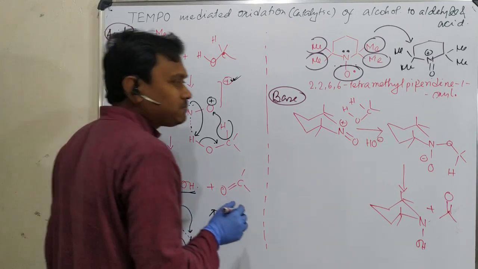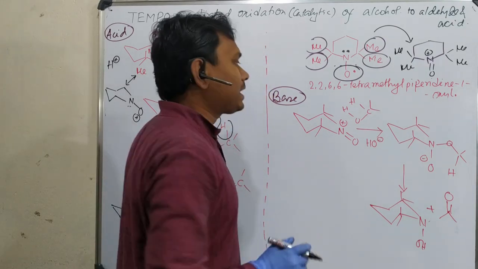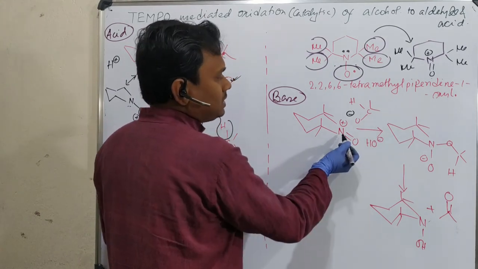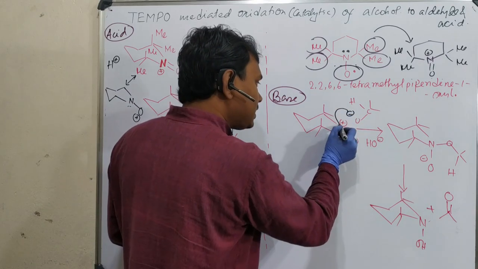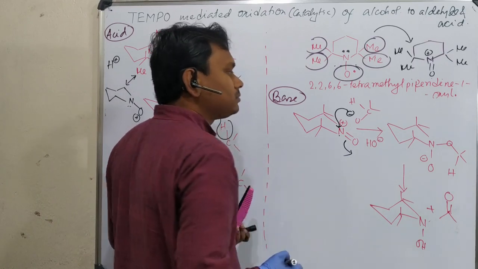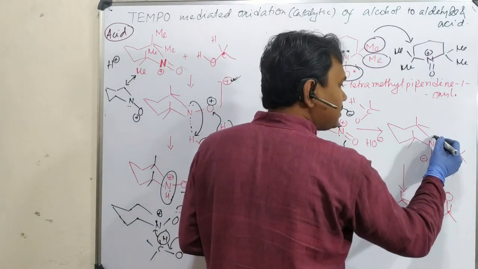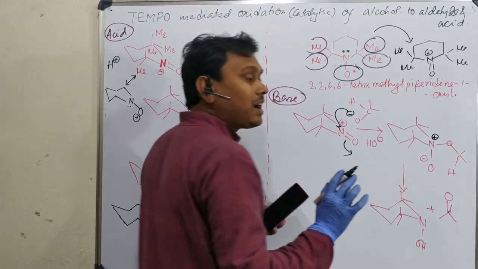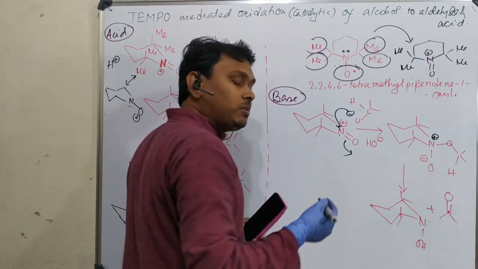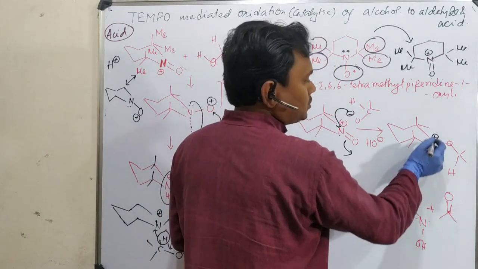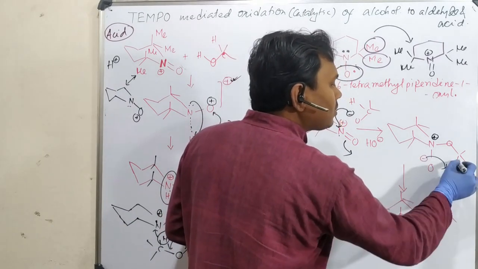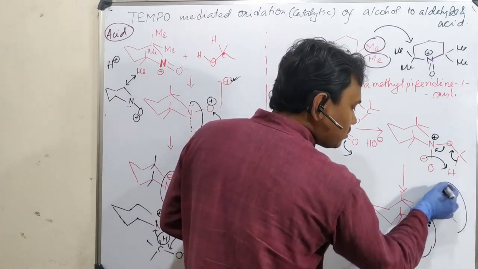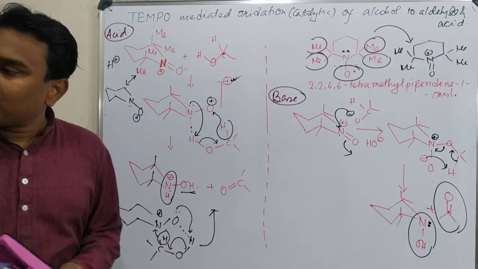This is the acid-mediated mechanism. What is the base-mediated mechanism? In base, there is no H plus. This alcohol will be converted into alkoxide. So it may convert into this by the presence of this. If you compare, this is more electron-deficient. So base will directly attack here and it is expected that it will open up. Keep it in mind, nitrogen having four bonds, so it should be plus. Don't do the mistake that it will be neutralized. Nitrogen can't extend its valence, it's four-valent. If it attaches to another atom, it should be pentavalent. That's not possible for nitrogen because no d orbital present. Next, this O minus can abstract this proton, it can come here, and this one can come on nitrogen and neutralize the plus charge creating this. So overall, in this way, we are making the carbonyl.